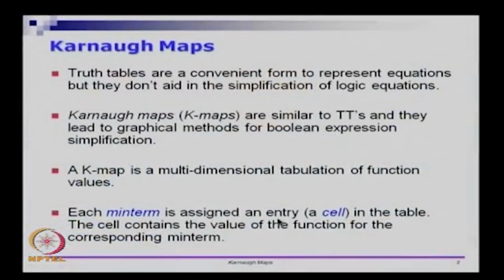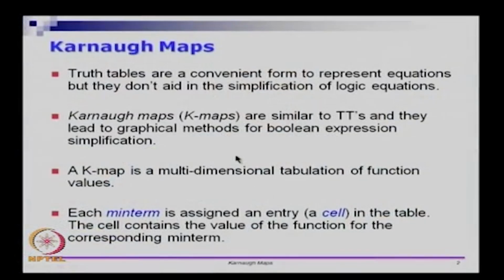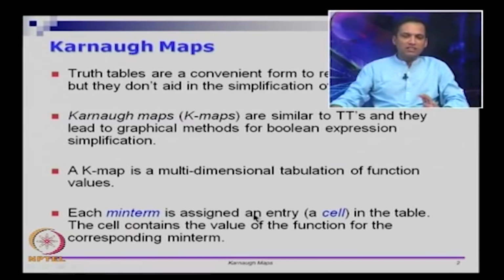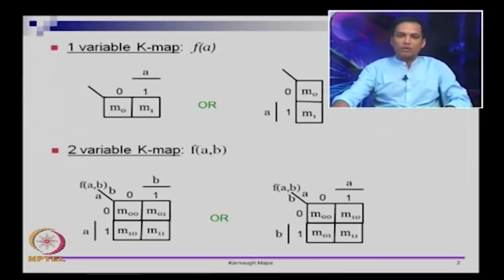expression. So the way a Karnaugh map works is, for each min term we are going to assign an entry or a cell in the table. So we are going to build something called a Karnaugh map table, and for each min term we will assign one location in the table. If you have 3 inputs, then you know that the truth table has 8 different combinations. So the Karnaugh map for it will also have 8 different cells, and the cells contain the information of the function for the corresponding min term. If a corresponding min term turns on, then the function will turn on. You will see how to capture this information in the Karnaugh map.